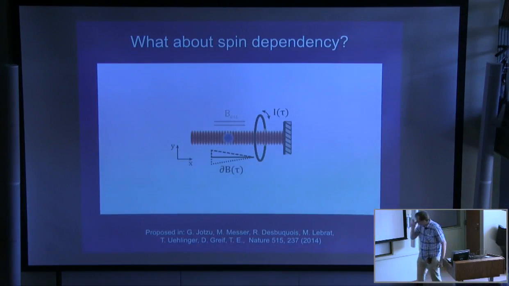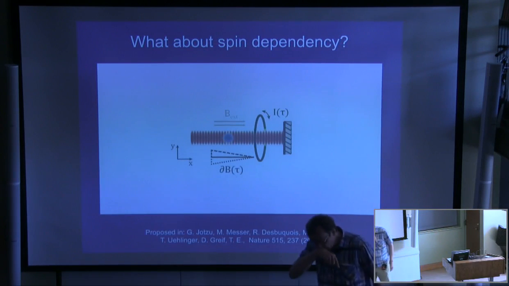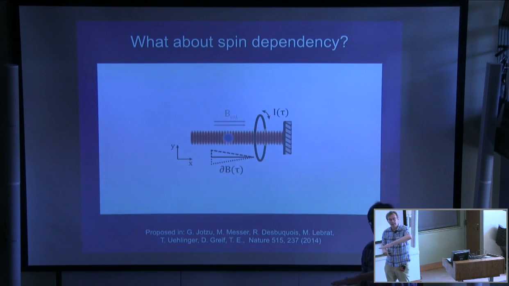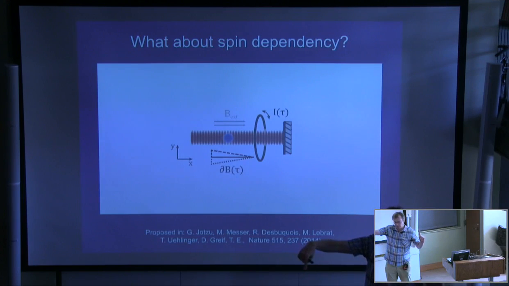And that one can do. You remember Monica's talk where they had applied a magnetic field gradient, and then, of course, different spin components act differently. But now you can also do that. You could do this shaking with a magnetic field gradient. And that means that different internal spin components should see a different band structure. And if you had magnetic moments of opposite sign, then you would just shake in opposite directions.